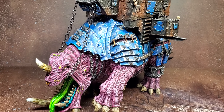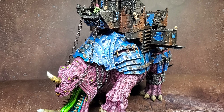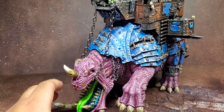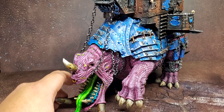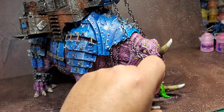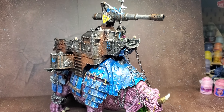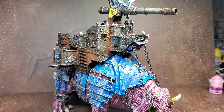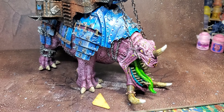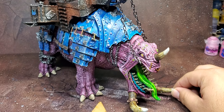It's all about the rule of cool — having a theme and playing it. My theme is all squigs, all hogs; gotta crank my hog. Anything that's on a pig or a hog is in the list, and I decided I want the biggest one. The only thing not painted on Princess are the little Space Marine helmets — those will get painted once the model kills some Space Marines. Unfortunately, nobody in my friend group plays Space Marines, so I can't paint them yet.